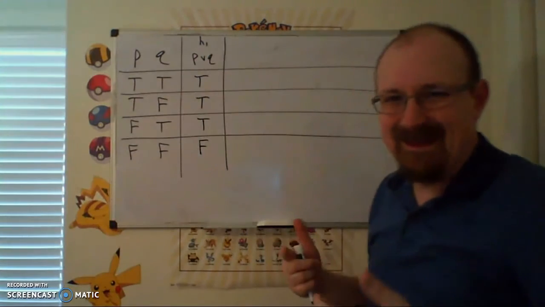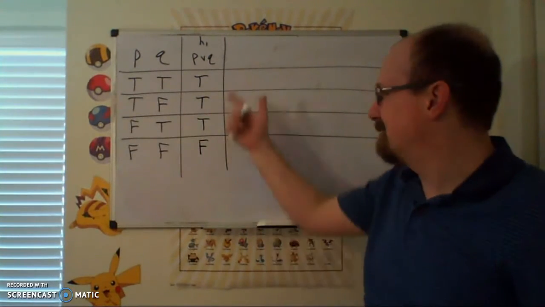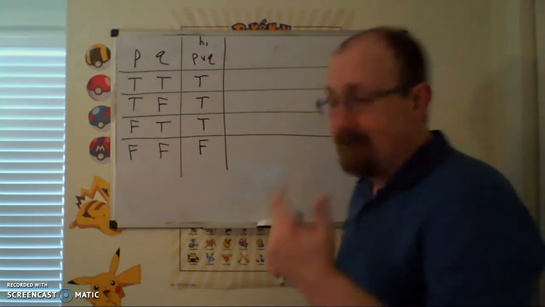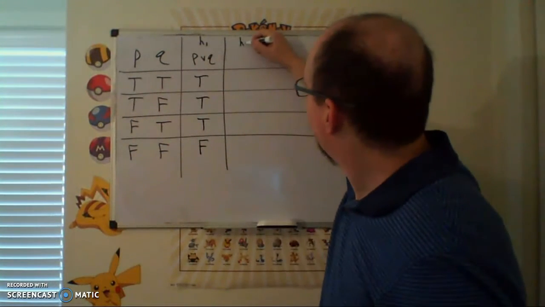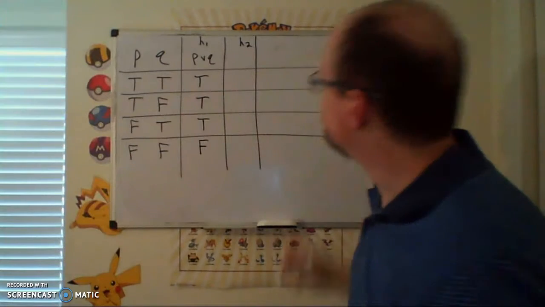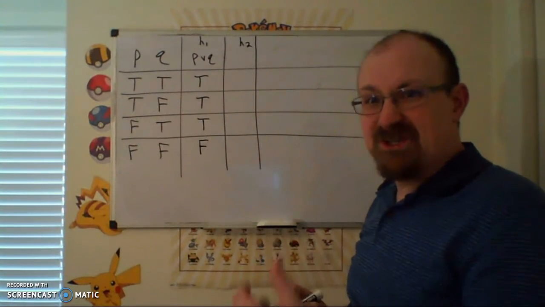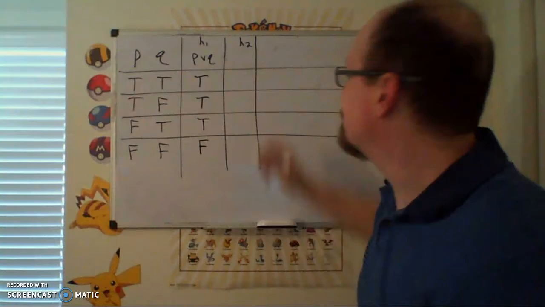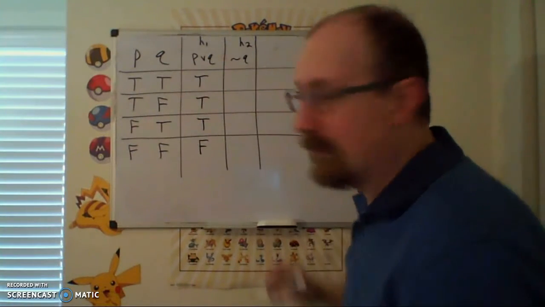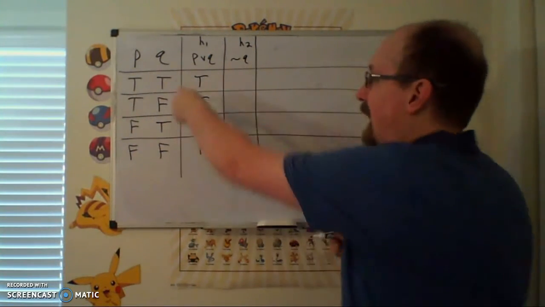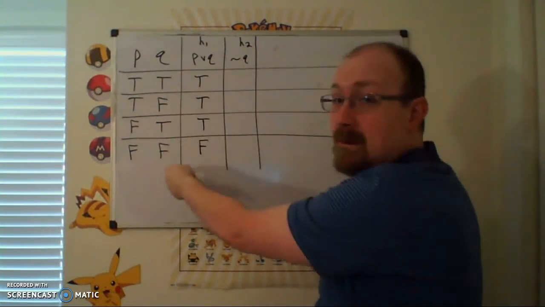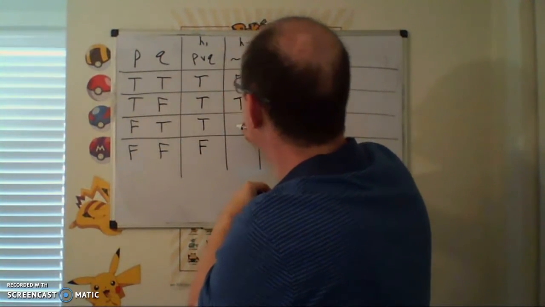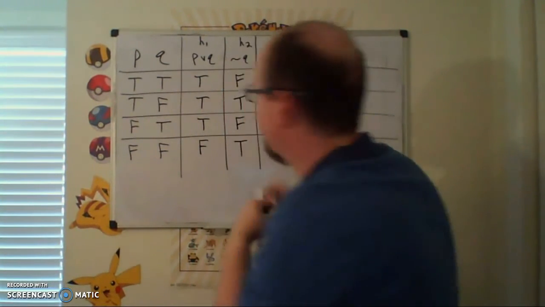And again, if you had just copied the structure from the basic truth tables handout, I get it. So there's H1. H2 isn't just a straight copy and paste job like it was last time. We need the negation of our statement Q. So twiddle Q. I take my true false values and I flip them. T becomes F, F becomes T, T becomes F, F becomes T.